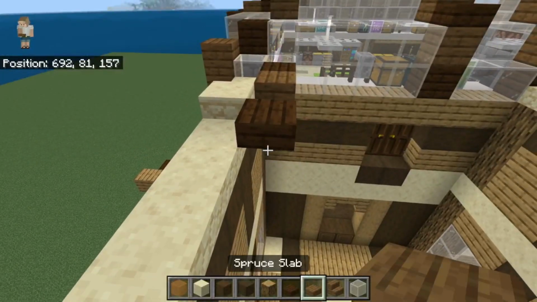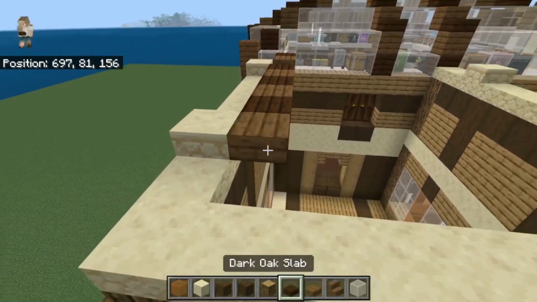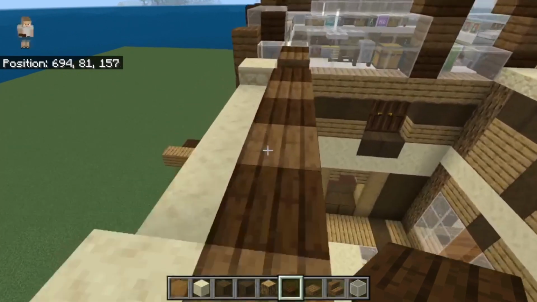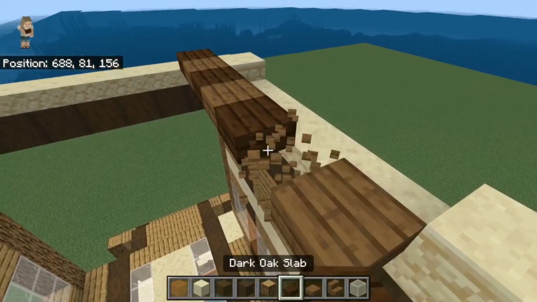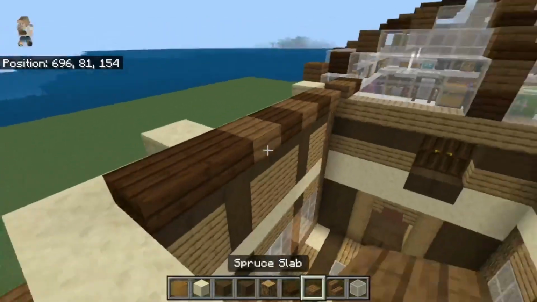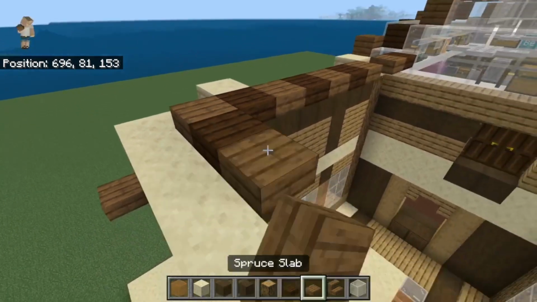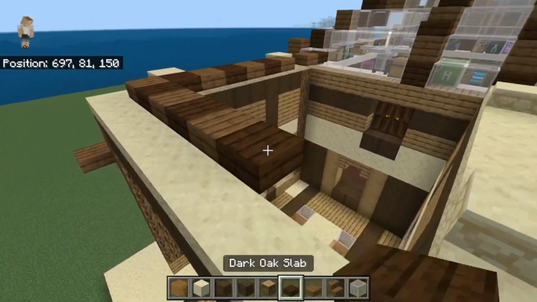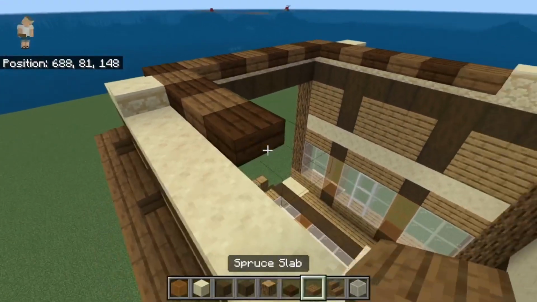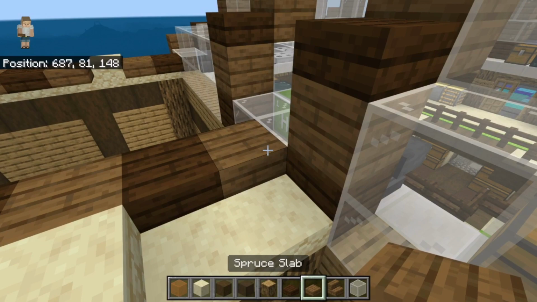So then continue it. Spruce, dark oak, spruce, dark oak. Dark oak, spruce, dark oak, and that is just, no, something's gone wrong, not necessarily wrong, but yeah, I see it. That's a spruce, that's a dark oak, that's a spruce, that's a dark oak, that's a spruce, that's a dark oak, and that is a spruce. Connect all of these ones here, down to the very end. Just like that.